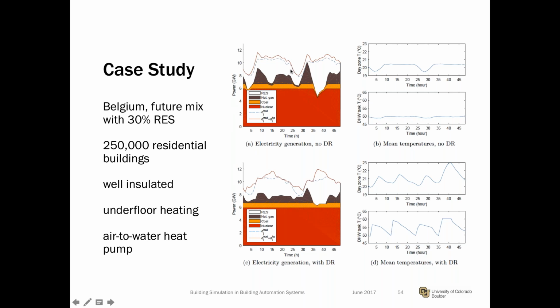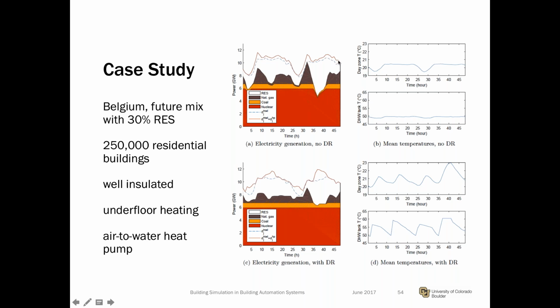And if we don't do anything intelligent, you can see how the white area under the dashed line, the renewables, RES, is leading us to bite into the nuclear power plant operation here. So this is something that we're trying to avoid at all costs. And we're also basically forced to turn down the coal-fired power plant. So this is an operational disaster for any grid operator that we don't want to happen.